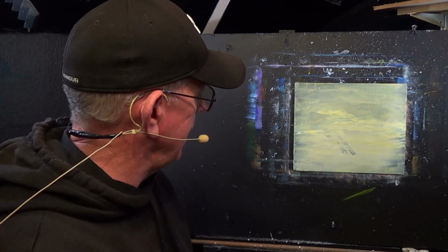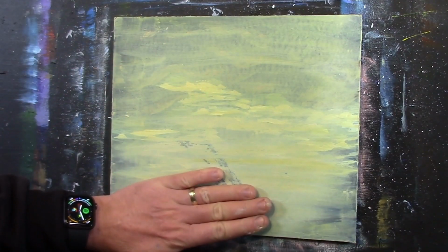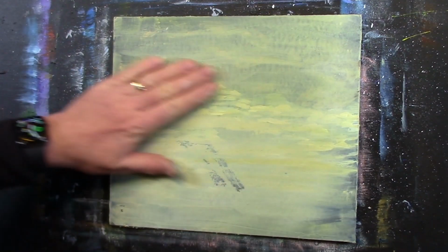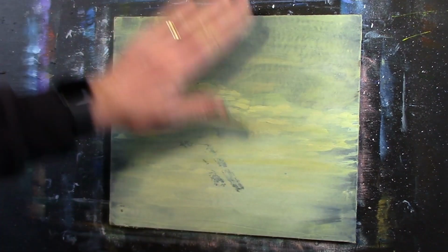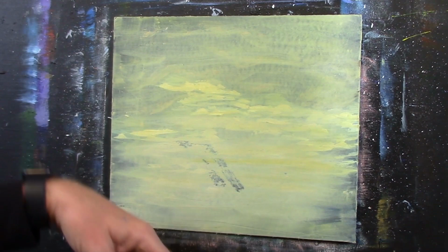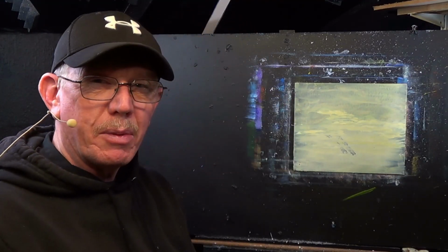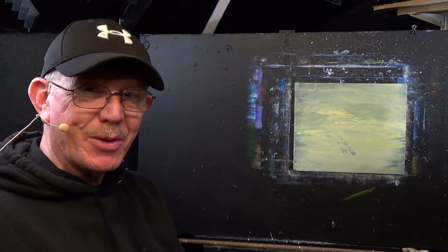Okay, so today I've got a scrap bit of cardboard that I previously did a painting on. I've just chucked a little bit of ground on that, gesso, whatever you want to call it, is fine. And I just thought I'll just whip out a painting because there's something I want to talk about today. But before we do that, let's have a look at the palette.